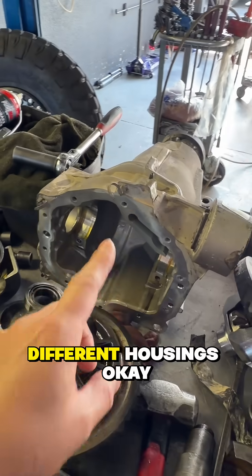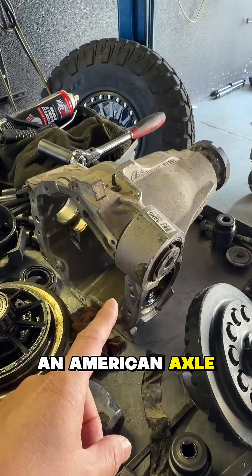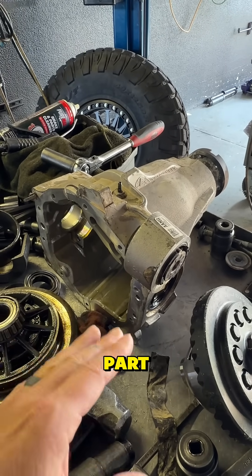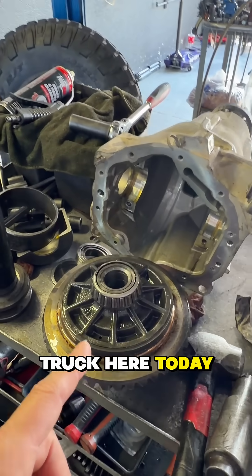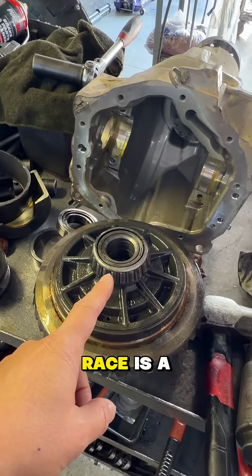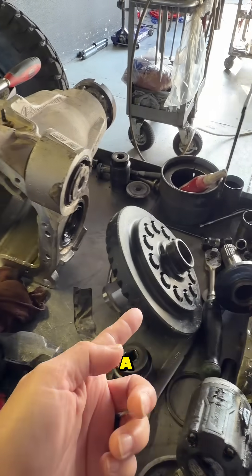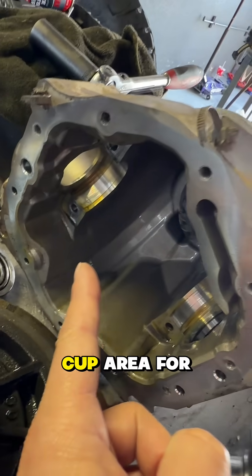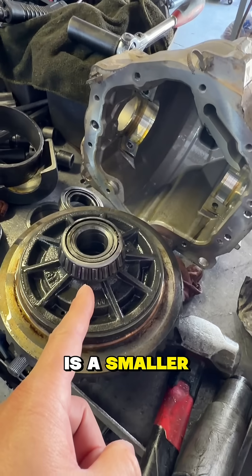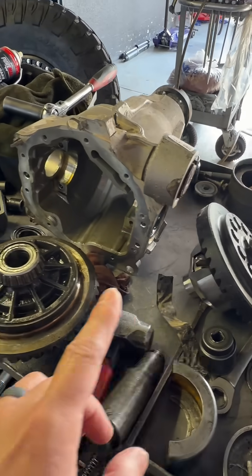Here's the problem: GM — these trucks come with two different housings. One's a GM housing and one's an American Axle housing. They look identically the same for the most part; no one's been able to tell them apart until they actually open them up, just like they did to my truck here today. This bearing and race is a smaller bearing that fits on this carrier right here. Because of that, they don't make another bearing to go on here that will fit in this housing, because this housing has a smaller cup area for that bearing.